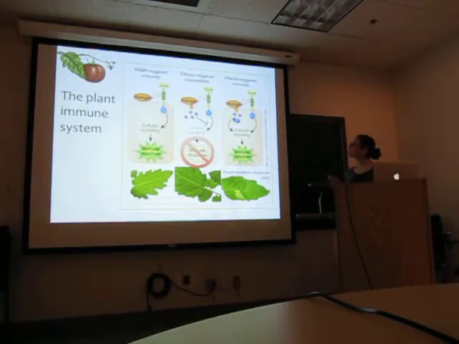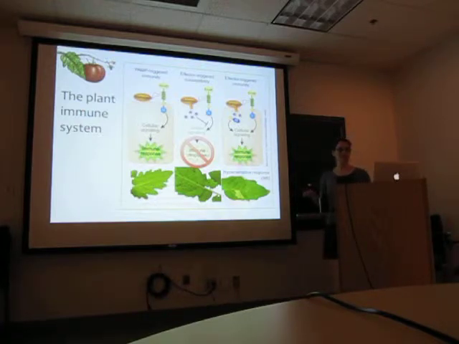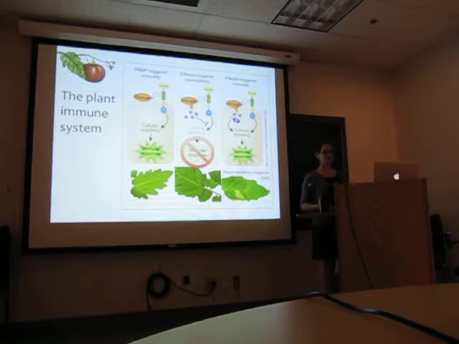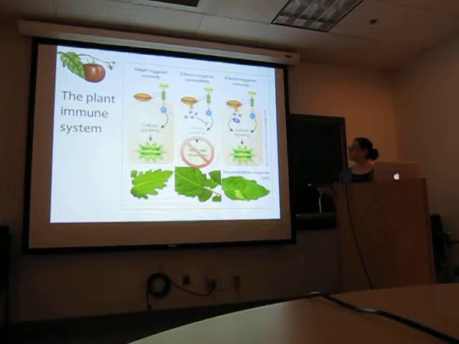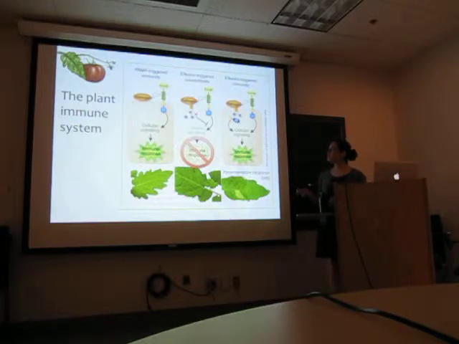in the apoplast. But in the molecular arms race between the plant and the pathogen, the pathogen has developed this weapon called the type 3 secretion system. And this is basically like a molecular needle. It's a specialized complex of proteins that's able to deliver these effector proteins, shown as these purple stars, directly into the plant host cell. And these interfere with these immune signaling pathways initiated by PRRs, and block this immune response, and we get disease lesions. And the bacteria are able to proliferate in the apoplast.